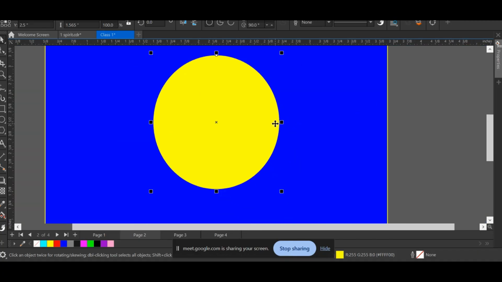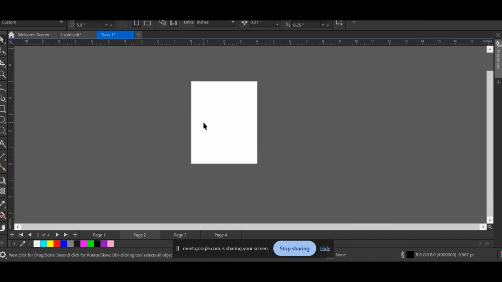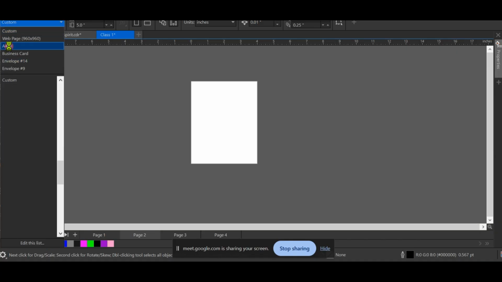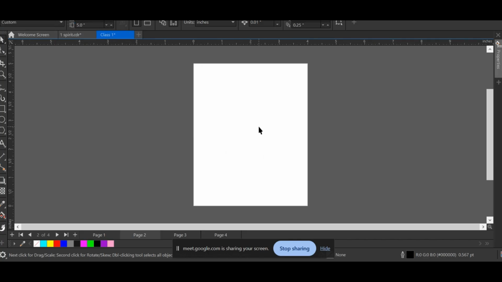So when you create your workspace, let me go back. I've created my workspace. The first thing is that my page opened as A4, but what I want to create is a flyer that is 4 by 5 inches. So my unit is selected as what? Inches. And I come here and I define the parameters, 4 by 5 inches. And I've defined my workspace.